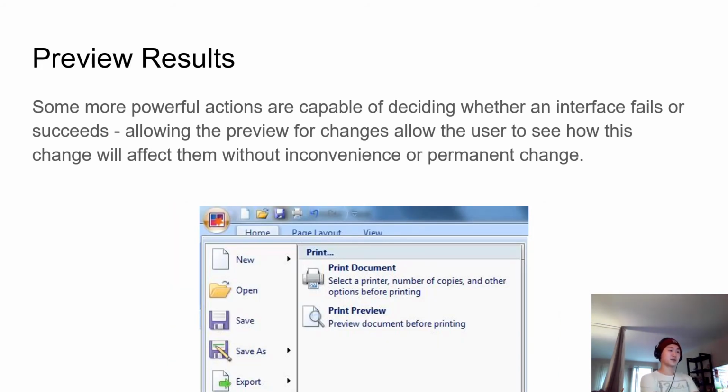So, previewing results is another thing that Laubenheimer mentions, and I am reminded immediately of Word. In Microsoft Word, there is a preview function, and it's very powerful in that I don't want to waste a lot of paper. It takes time to print. Ink is not cheap. So for bigger actions, it's important to show the results and catch those mistakes if they're there. So I think that previewing results is a very powerful method to reducing mistakes.